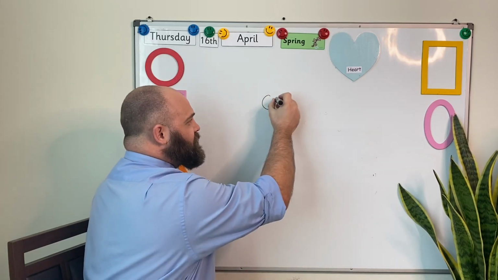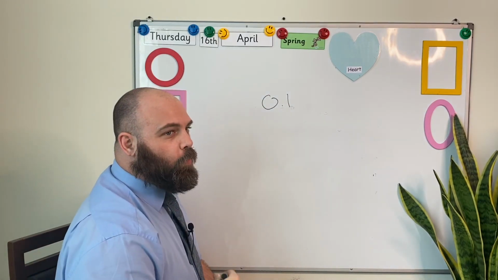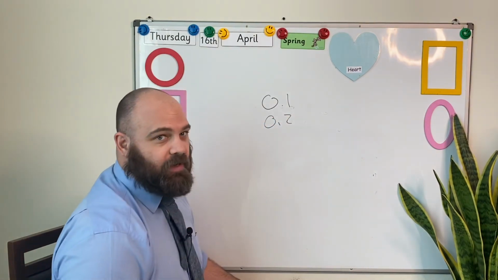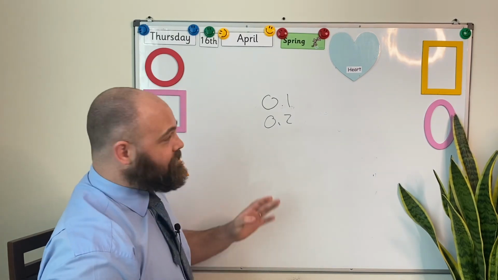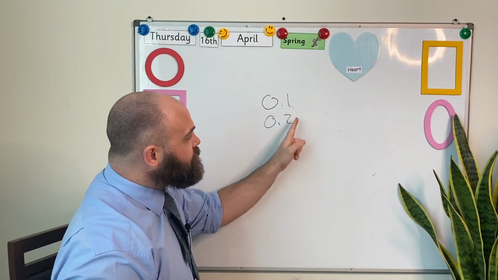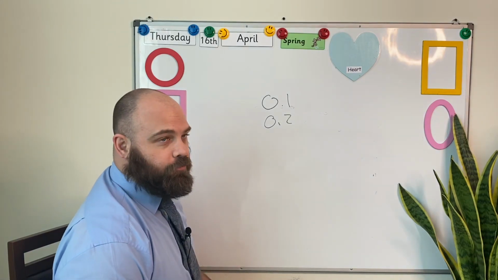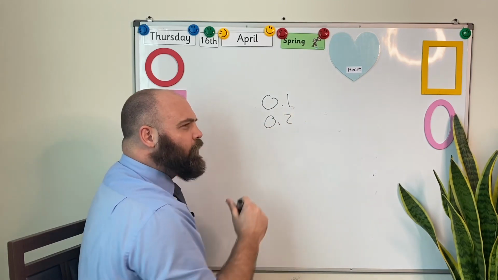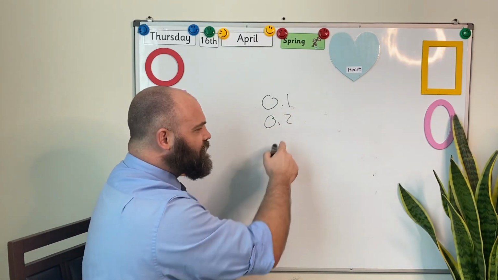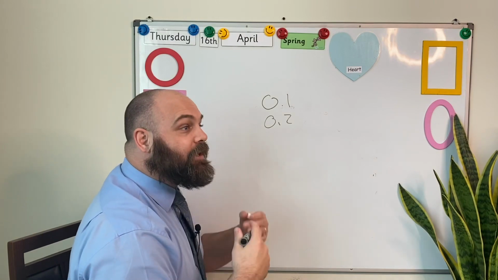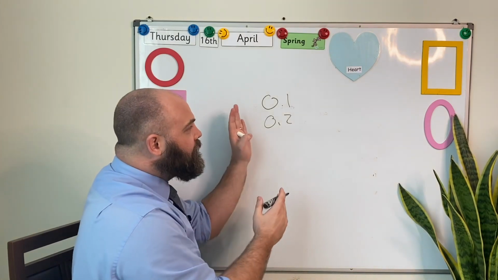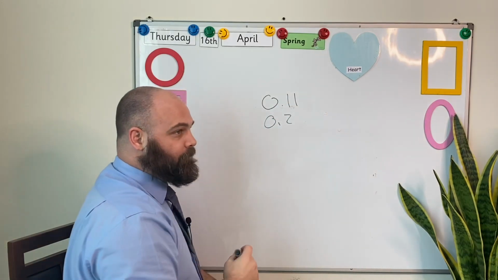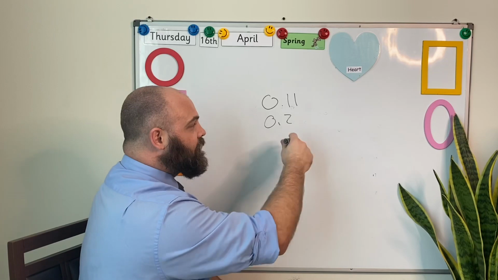If I started off with 0.1, what's bigger than 0.1? You might be tempted to say, well, 0.2 is bigger than 0.1, and you'd be absolutely right. But there are numbers between 0.1 and 0.2 because we have hundredths also. So what's bigger than 0.1 but still smaller than 0.2? Well, because I have hundredths that are in between my tenths, well, 0.11, 11 hundredths, or 1/10, 1/100th.